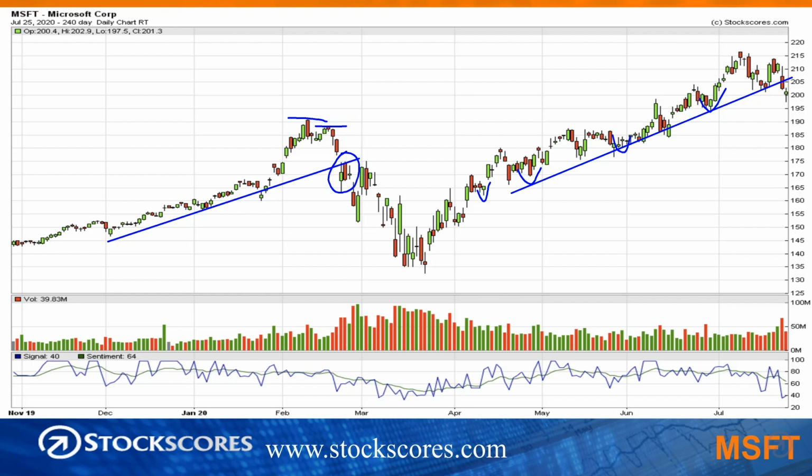Now, notice on Microsoft as of Thursday, we broke the upward trend line after the formation of a falling top. Now, there's nowhere else in this upward trend that has happened, and that is a sell signal for Microsoft. If you are what we call a position trader, where you might hold a position for maybe weeks or a few months, you have an exit signal. Now, the long-term weekly chart for Microsoft is still okay, but the short-term daily chart has given a sell signal as of Thursday. And we know that because the upward trend line was broken after the formation of a falling top, and that may lead to something like this, a pullback like we had back in March.